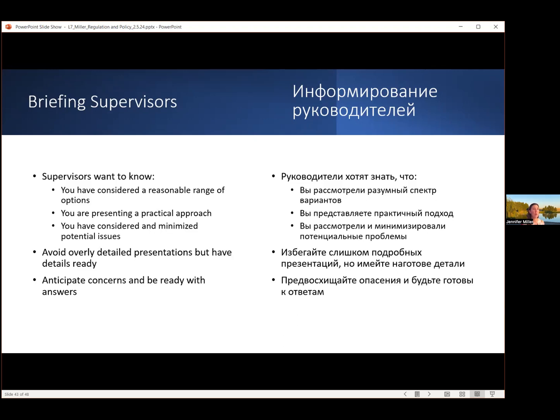One example was, well, how are you going to let current applicants know that the rule changed? And so we explained, oh, well, we have a letter that we're going to share with the current applicants. But then also have other layers ready, right? So I was anticipating the question, well, what does that letter look like? And I can say, oh, we're going to use the same one that we used in 2016, and it provides information for people to make a decision that's good for them. And then I also secretly have hidden that I've already drafted the letter and have a template ready to go. I don't start with that because then you get into a level of detail you don't want to necessarily engage in. But when people ask, I have it ready. And so they feel confident that I've thought through this issue and we can just move on.